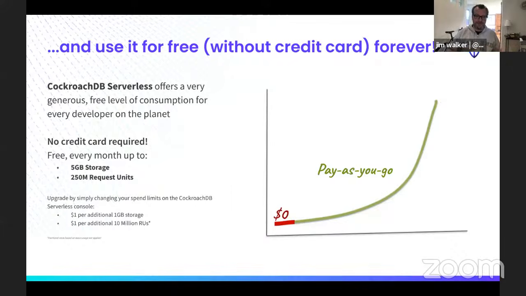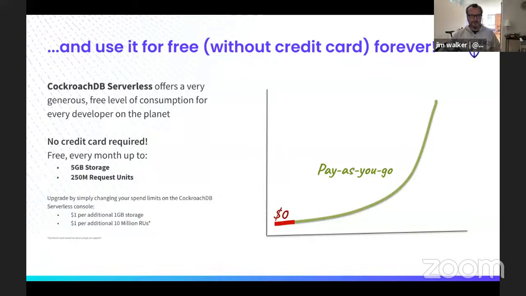Now you can start for free. This is a fairly generous free tier. We feel it's fairly generous. If not, gosh, engage us in our public Slack channel. We'd love to hear more. No credit card required. You could sign up with an email or your GitHub account. And we're providing to anybody up to 5 gigabytes of storage a month, and then 250 million request units. Now, 250 million request units is good enough for a fairly good size application with decent volume. In fact, we calculate about 100 RUs per second, so it's a decent amount of queries, and we'll publish more information about what size of those type of applications are over the next couple of months.